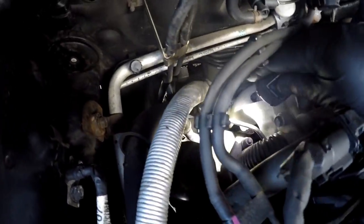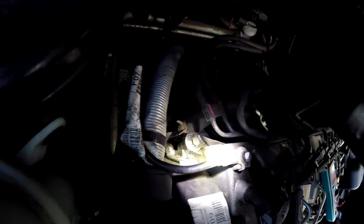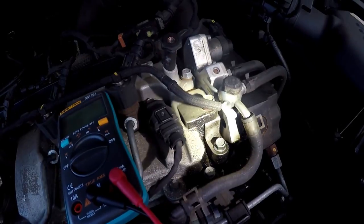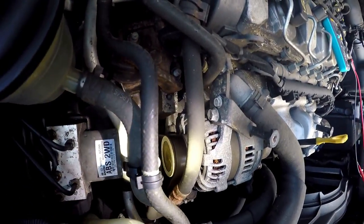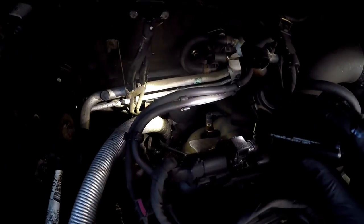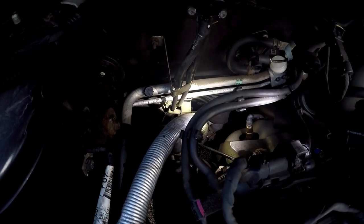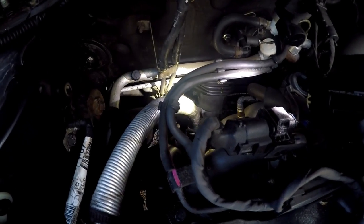Something of interest there — it seems to be coming from the cam cover or rocker cover. Also noticed a little leak just there, so I'm going to investigate that. I'm used to having old cars which just puke oil out everywhere, but this is actually looking quite tidy. There does seem to be an excessive amount of fluid down there — I don't know whether that's just condensation, because I only drove it 100 yards over here. Anyway, I'm going to pause the video while I get my slim and silk-like body underneath and have a look.